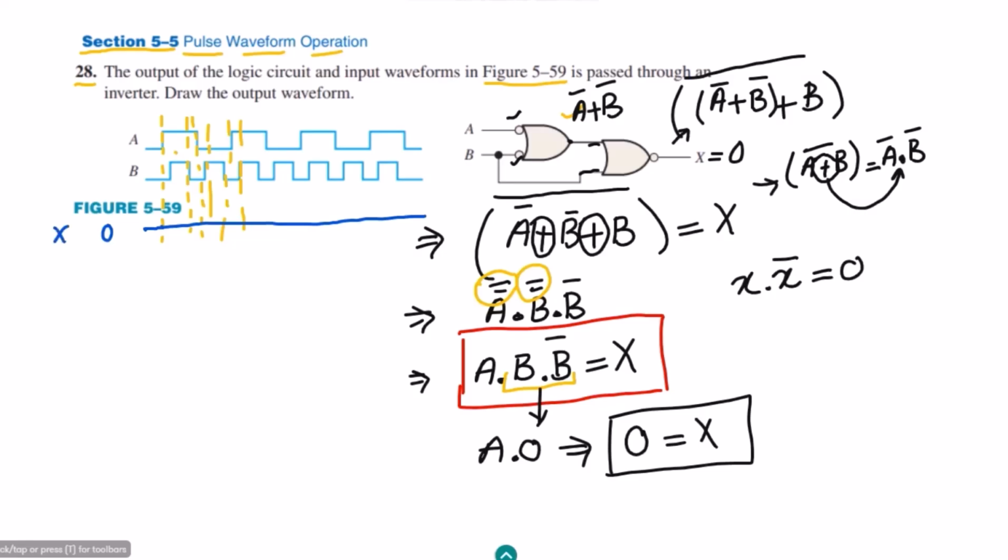I think you have grasped the concept of how we can find the output of any gate if different pulses are applied here. In the previous question, question 29, we discussed the same thing, because there we first found the logic expression of a circuit and then applied the inputs, which were in the form of A and B. I think it's enough for today, and I will see you with some more interesting stuff in our upcoming video. Take care of yourself, and I will see you soon.